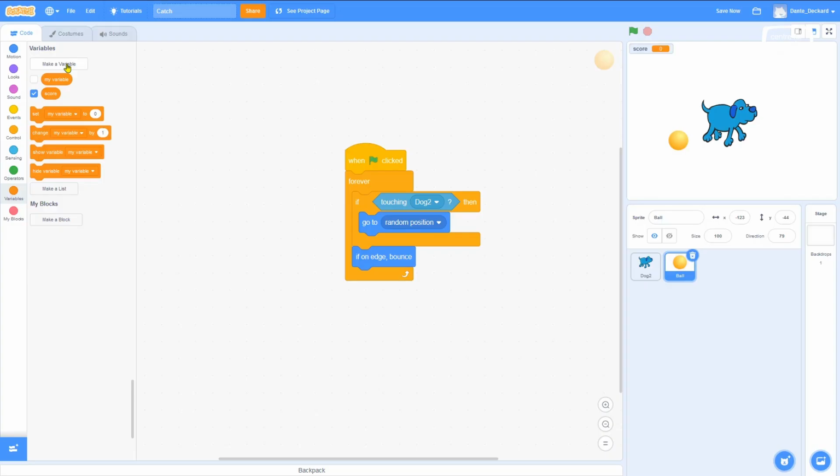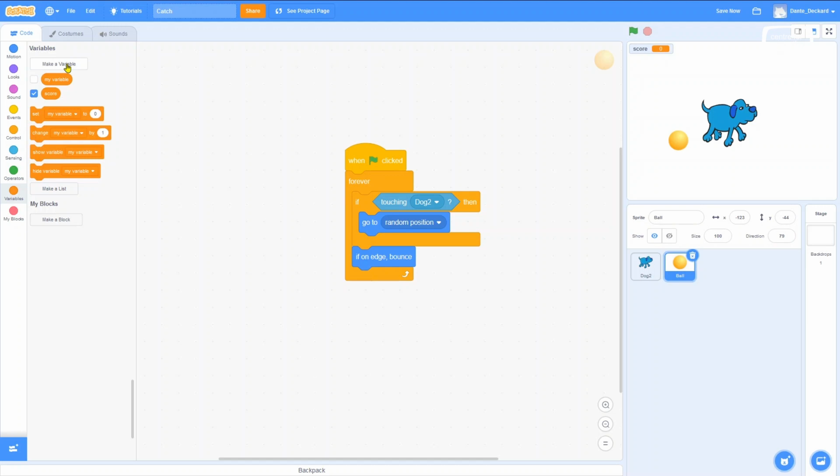Simple. Now a variable is a little tiny piece of data that your program will keep track of, adding numbers or taking numbers away from it, for example. In Mario, your lives is a variable. Every time you lose a life, it takes 1 off the total amount of lives and reduces the variable by 1. Every time you get a green mushroom, it adds 1 to that variable, so lives goes up by 1. Similarly, time, coin count, these are all variables. We're going to have 2 variables in this game. Our first one is the score one.